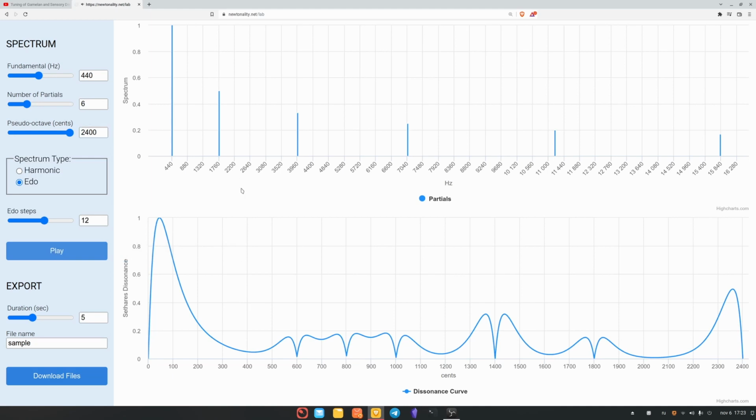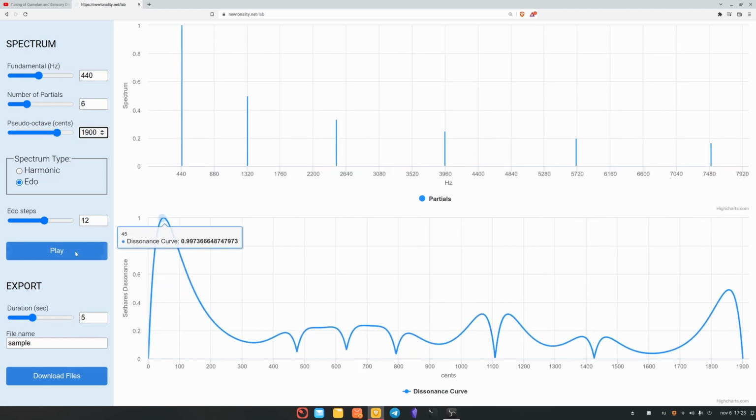And it sounds actually very nice, very bell-like, and very usable in music. Of course, we don't need to be that precise, like a double octave. We can put any value here. For example, we can have 1900, which will be an octave and a fifth. And listen to that. Also very bell-like.